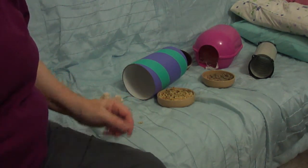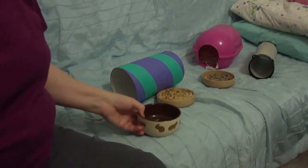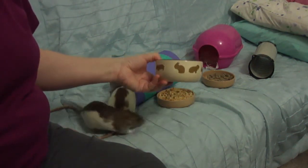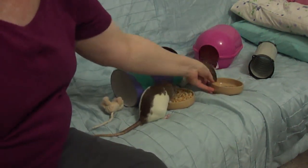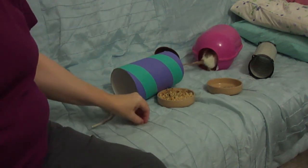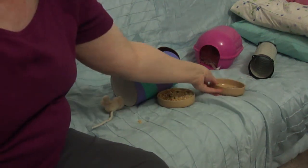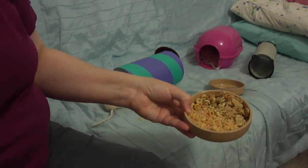I don't normally have treats on the sofa - this was just to keep the older rats here. When we progress to playtime on the floor, which we don't recommend for rats under five to six months, keep them on the sofa or the bed. We would have a water bowl on the floor and some rat food for them to eat. Treats are for after playtime when trying to get the big rats back into their cage.